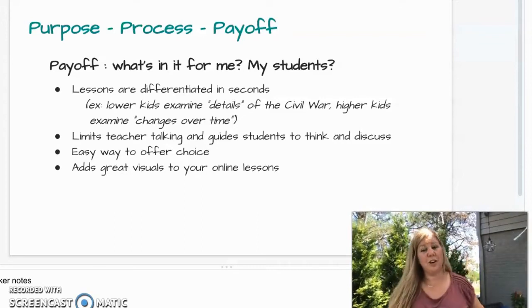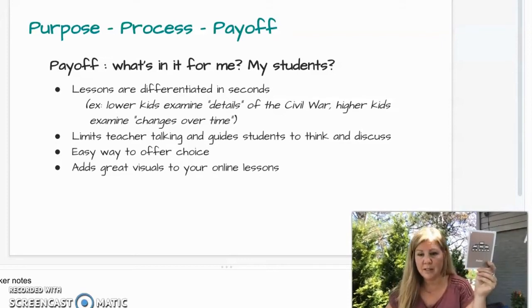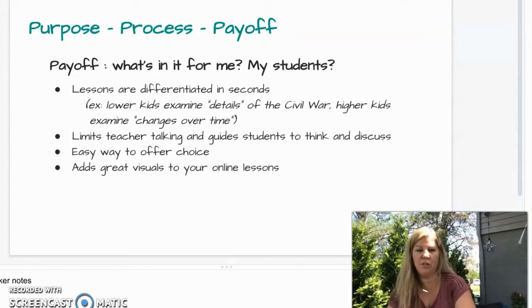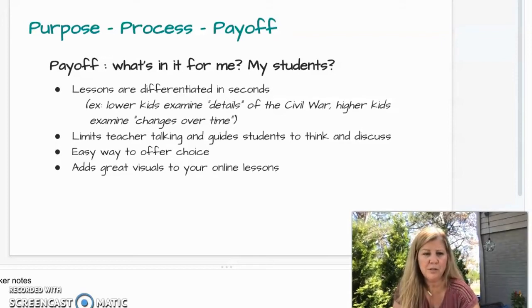It limits teacher talking. You don't have to chat a lot. Once they understand what rules means, the basic rules of algebra, the basic rules of spelling, you can put a word up on a Google Classroom assignment and put the rules there, and the students automatically know what to do. No more question sets. You could just give them those 2 visual icons, those cues, and they take the lead. The learning is theirs. It's about them. It also adds great visuals.